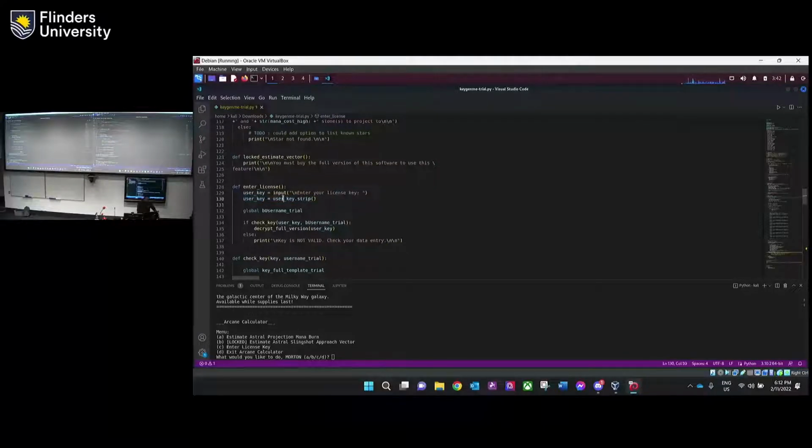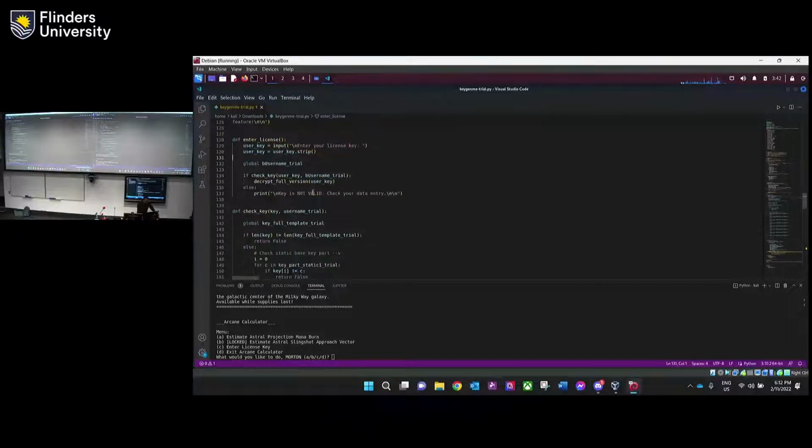And if you follow the logic of this script, the main thing to look for, if you're not very familiar with Python, because I know Python is not actually taught in Flinders.